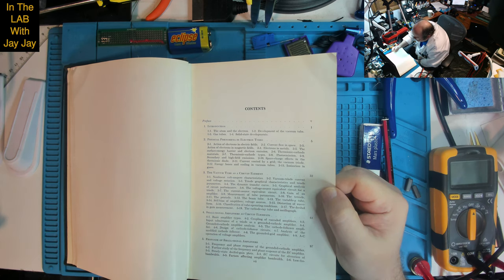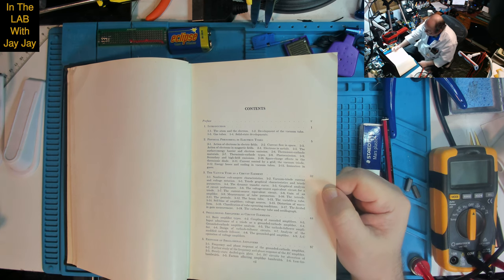Basic amplifier types, coupling of cascaded amplifiers, input admittance of a triode as a grounded cathode amplifier, grounded cathode amplifier analysis, the cathode follower amplifier, design of cathode follower circuits, analysis of the modified cathode follower, the grounded grid amplifier, AC operation of voltage amplifiers.